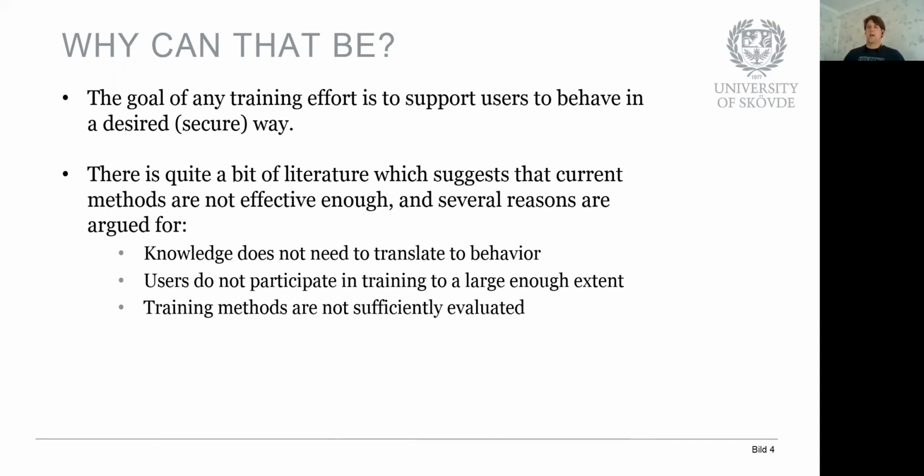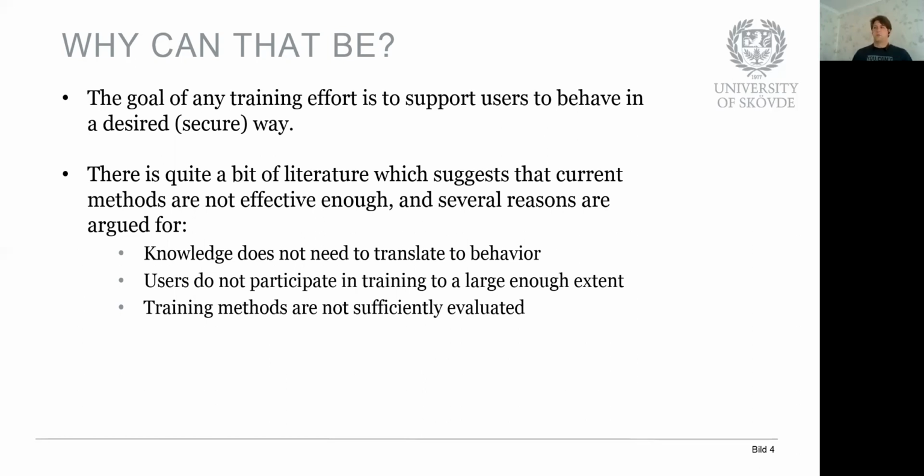And if we look at the research for an answer to why current methods for training are not effective enough, there are several reasons that are argued for. One of them is that knowledge does not need to translate to behavior. So just because we train people to do a certain thing when they are supposed to create a password, it doesn't mean that they are doing that. We saw an example of that in a previous presentation about policies. If users feel that whatever we're trying to make them do is hindering instead of enabling their work, they will, at least some of them will, go and do something else.